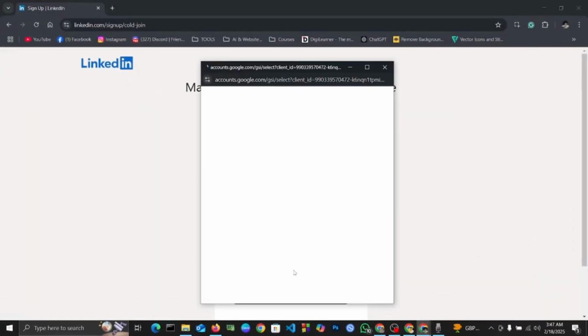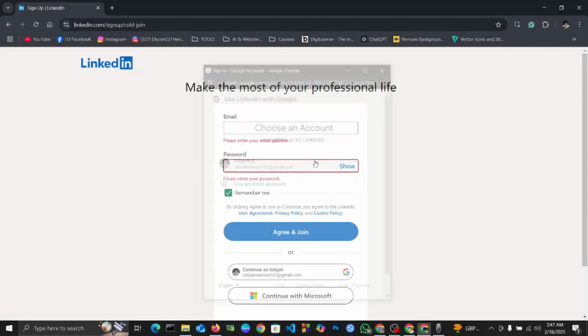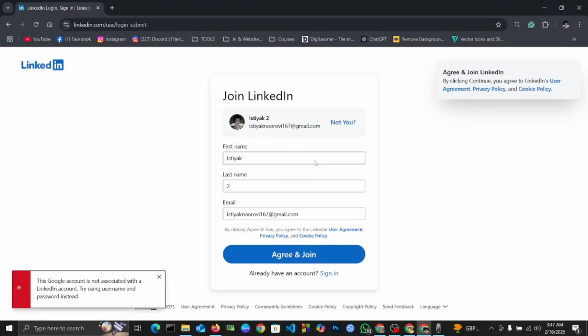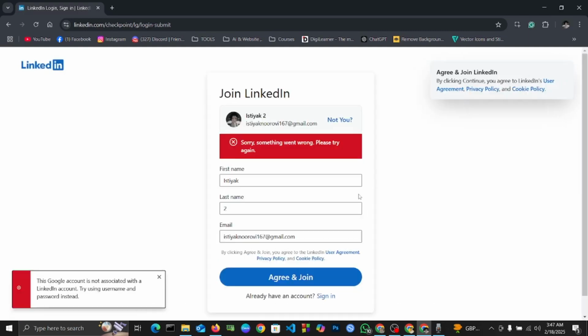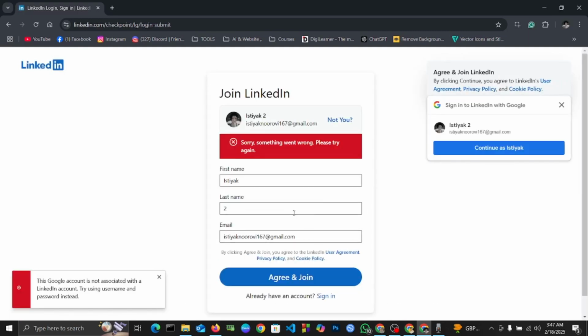In the first page, this is the LinkedIn website. What you have to do first is sign up for this account with your email. I already signed up, that's why it's popping out.